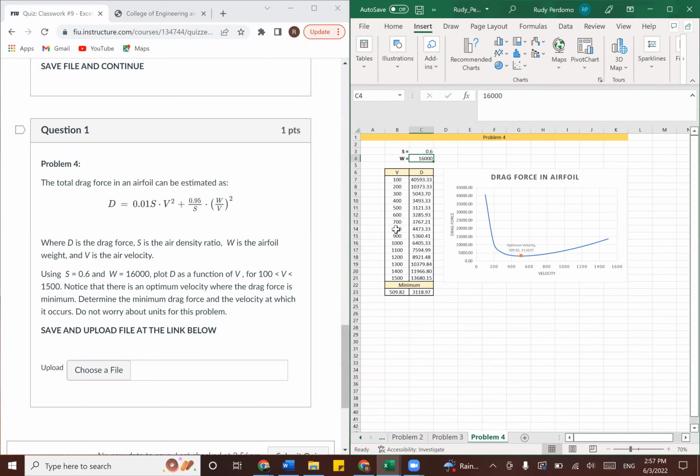You're going to write down your v values here, 100 to 1500. I just counted by 100. And on this side, you write down your equation.